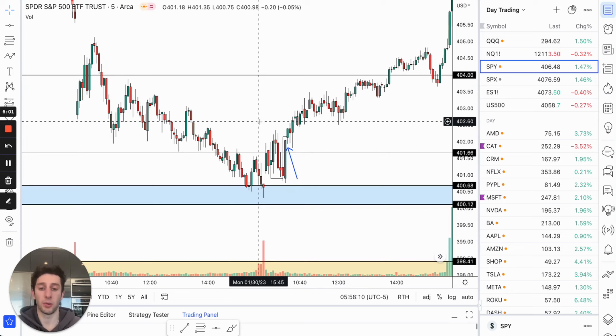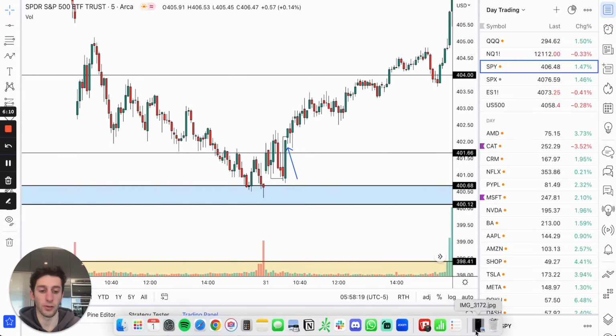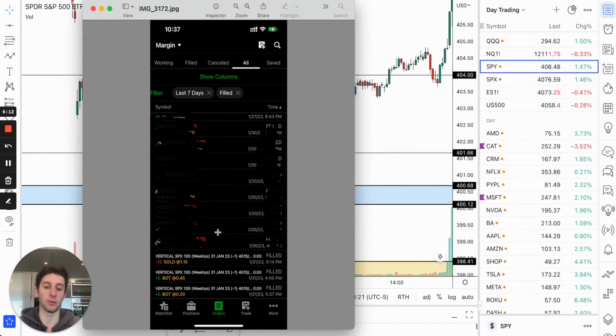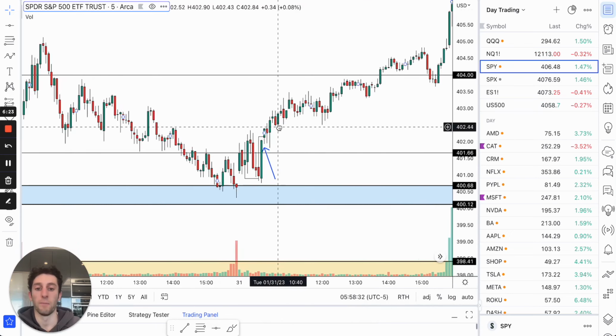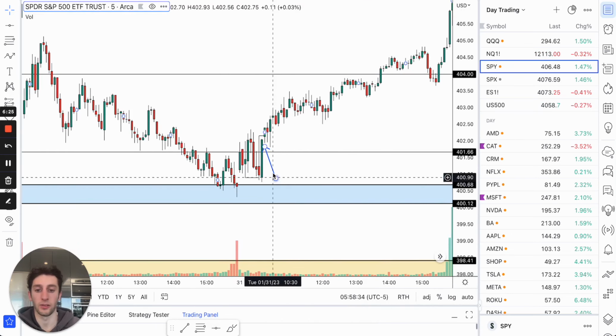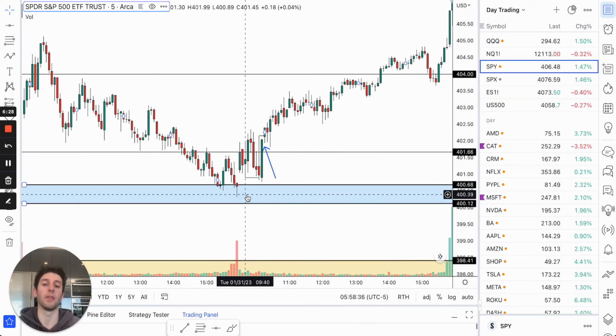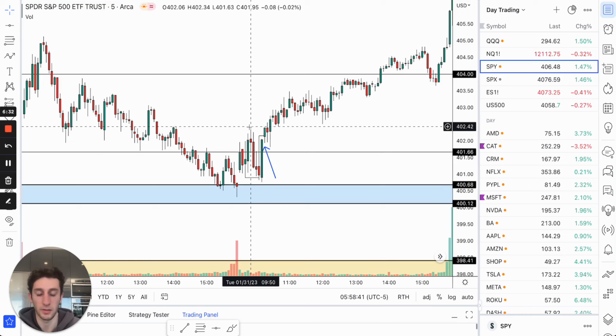Now, the way that my trading works is I am able to set up automations. So that means I can get in, set my stop loss, set my target, and then walk away from the charts, right? So for the first 45 minutes of market open, I was actually looking at the charts. I got in about 44 minutes since market open. And then I set my stop, I set my targets, and I walked away from the charts. So I put my stop down here, right? Because if price broke down below demand, then my thesis would be voided and I would not want to be in a long position anymore.